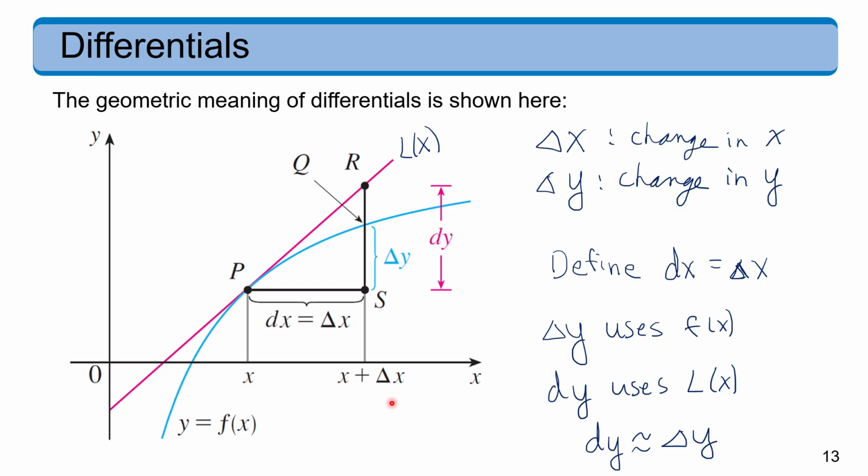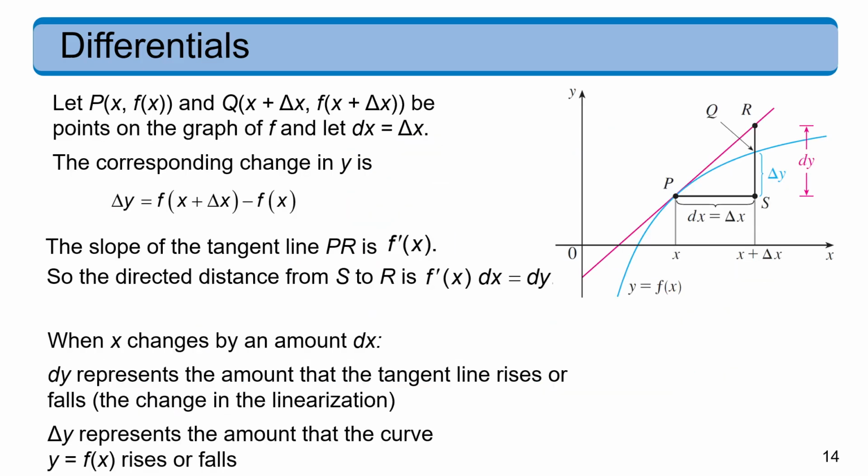So what we're going to see in the next slide is we're going to argue that the formula I gave you for dy on the previous slide is exactly what we've labeled here as dy. Now I'm going to present the argument that the dy that we've labeled here, as I just described it, is actually the same as the way we defined dy a couple slides back, which was this formula. We defined dy to be f prime of x times dx. Okay, so here's the argument.